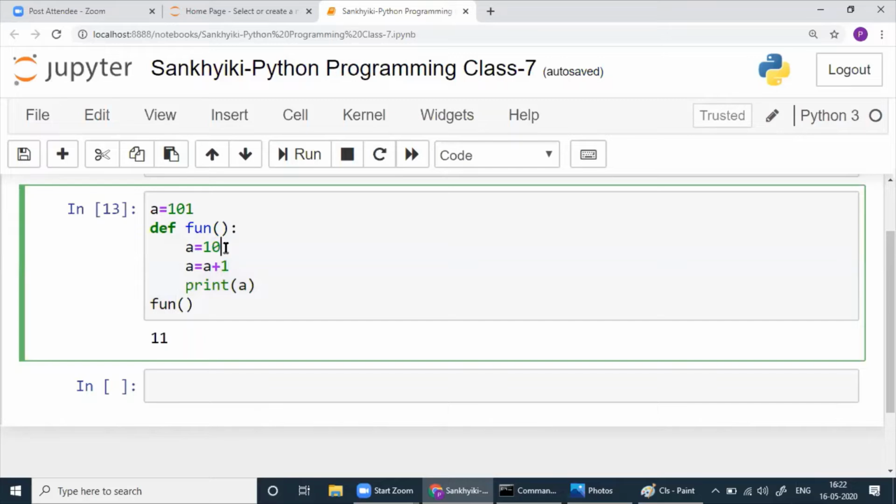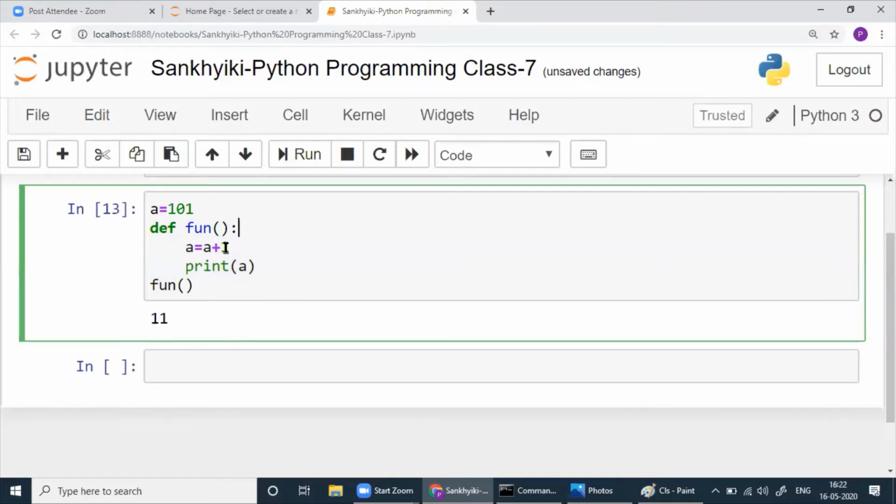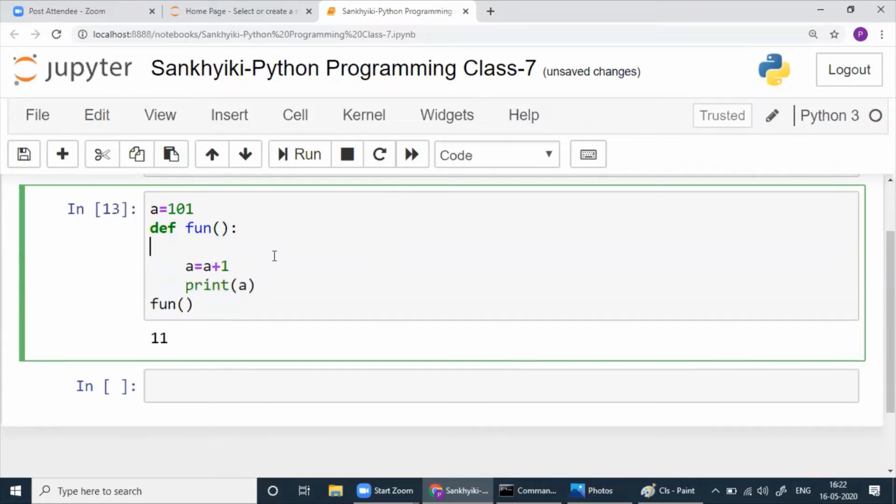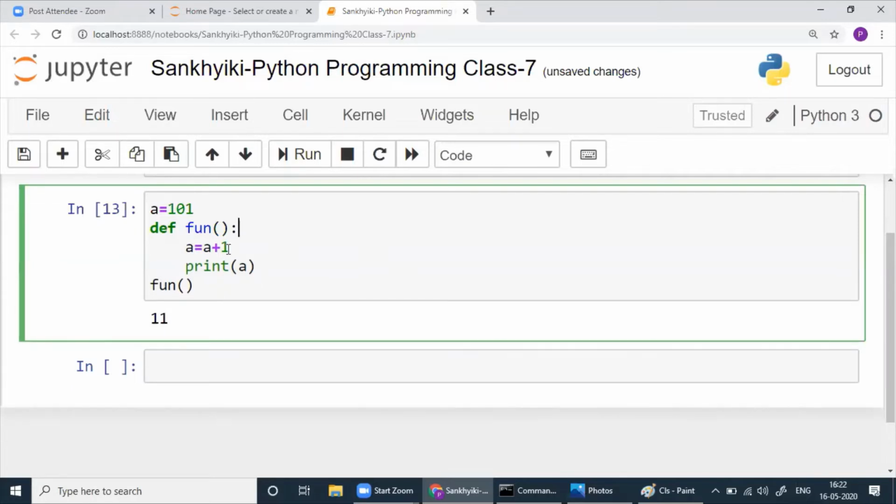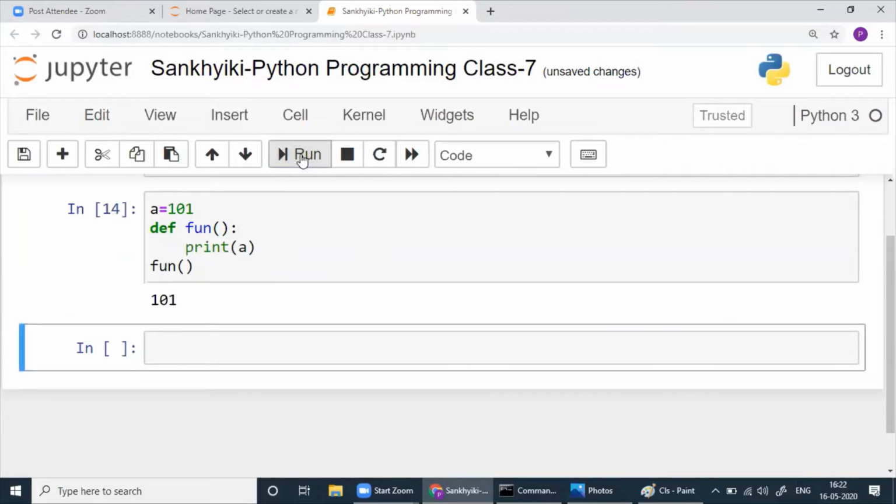Now suppose you cut this one, or maybe you don't give any value to it, then run it.